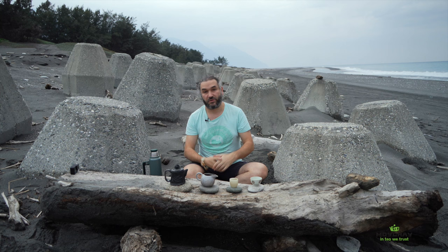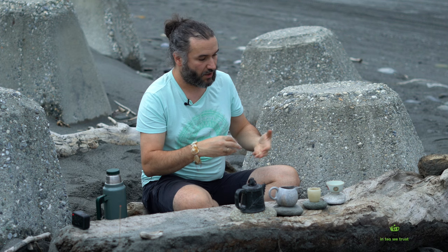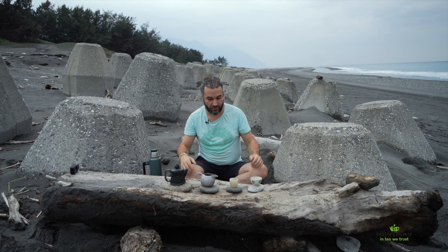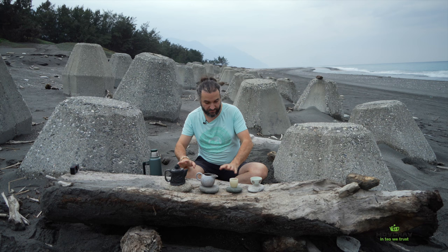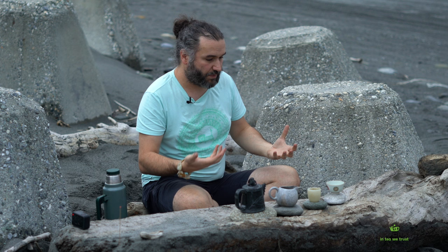Of course there are aesthetics to it too. You can also have tea instruments like bamboo tools to move tea from the storage vessel into the teapot, and a tea tray as well. Here we have a more natural setup — I'm in Taiwan on a tea travel, sitting in nature with some wood and stones. You can actually set up your tea place anywhere and play with the atmosphere when you do your Pincha.